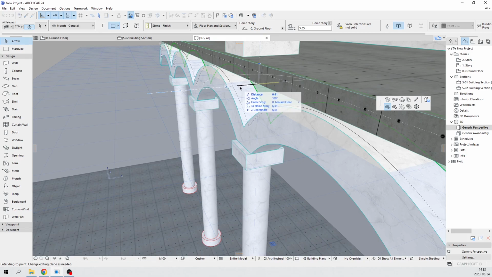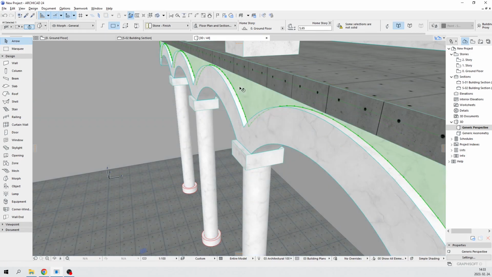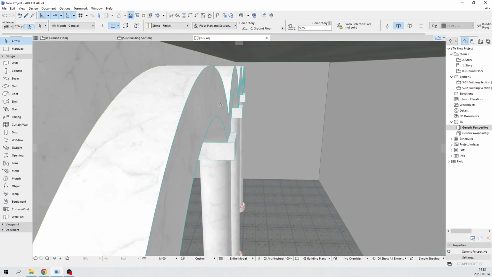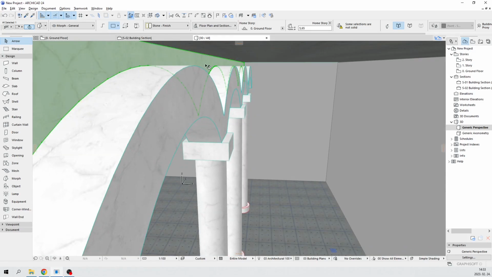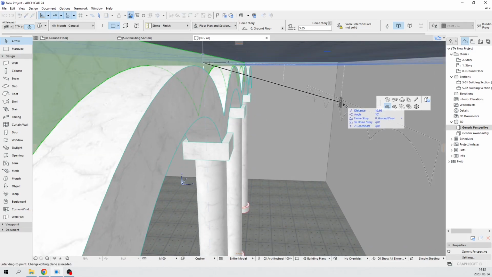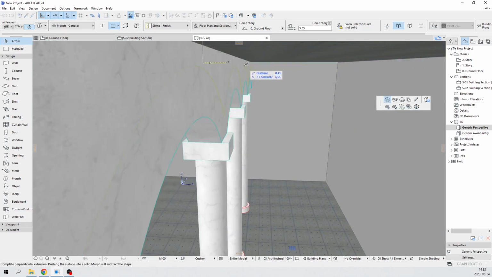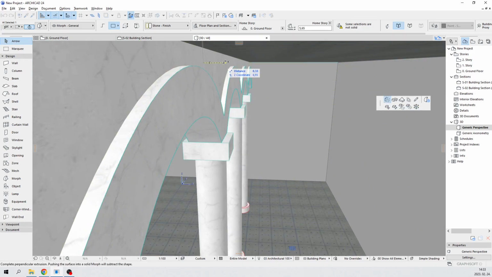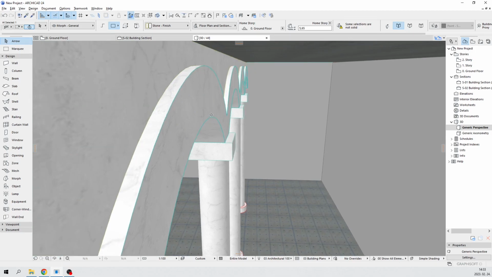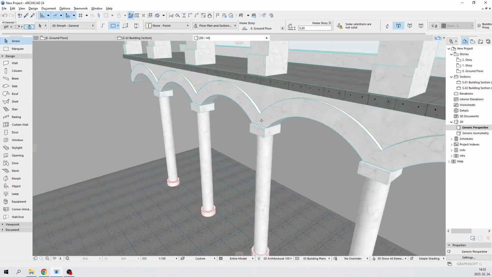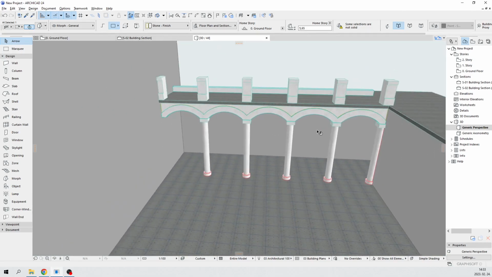Make sure it has symmetry. Let's make this push-pull. Very nice. And you can see now we have completed our top part of the arch above the columns.